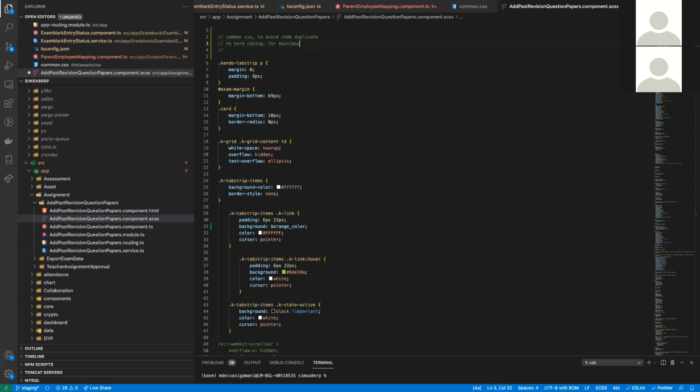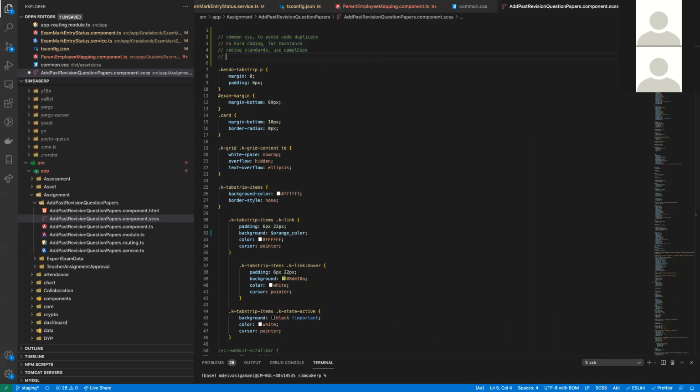Got it. And coding standard: use camel case. Any questions with this? And no pixels.